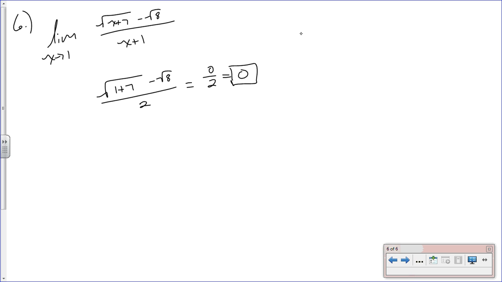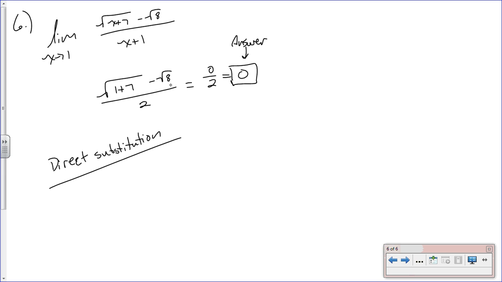All right, so guys, for this one, it works out. We didn't get 0 divided by 0, so this one actually works, and our answer is in fact 0 for this one. Because remember, you always want to try direct substitution first. Always try direct substitution first, guys. If you try that first, you can save yourself some headache.